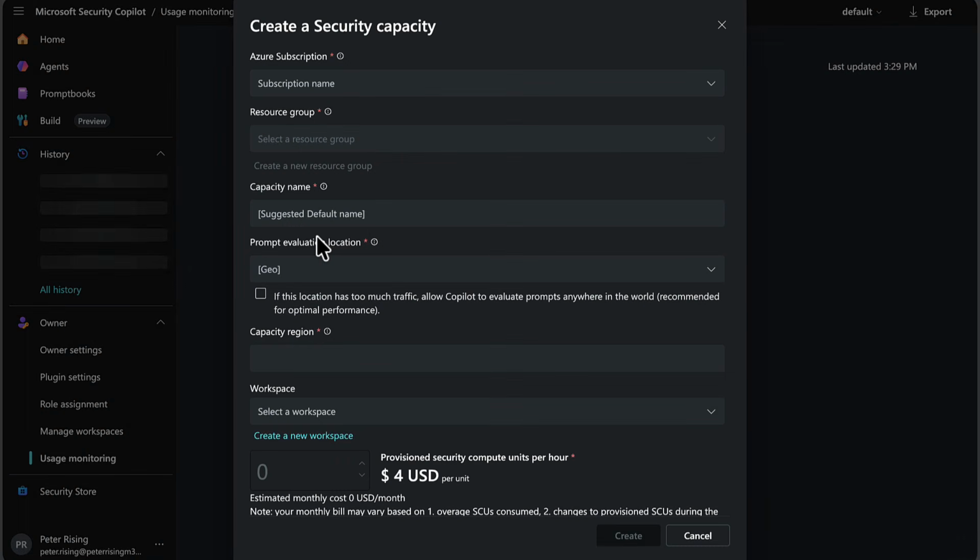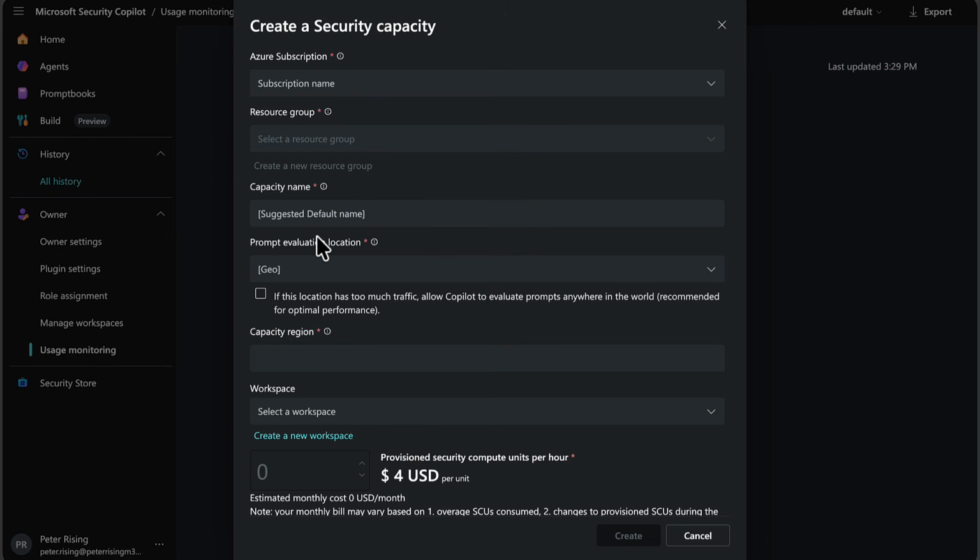And then usage monitoring. Okay, so what this is going to do, it's going to take us into Security Copilot. And at this stage of the game, it's going to ask me for a security capacity, because even though I've got E5 on my tenant, that doesn't necessarily mean that I have Security Copilot enabled yet, because that is a rolling out process that Microsoft are going through at the moment, in case you didn't know, between the months of April and June. So if you've got E5, and you're not seeing Security Copilot just yet, just watch out in your message center. Let me show you what I mean by that.